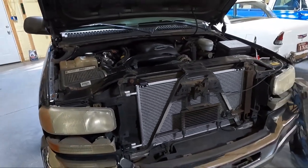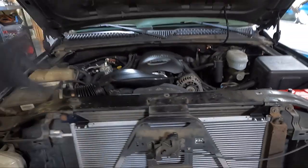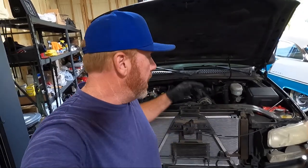So why would we even worry about swapping to an electric fan from the old belt-driven manual fan? There's only one reason why I do it, but there's several reasons why people do it. The main reason I'm doing it is I cannot stand the noise this thing makes. The main reason most people do it is they think it's going to give them a lot of power — and it does. That big old fan clutch robs a lot of power, maybe 10 horsepower on a great day. Anyway, so you're gaining some power. The other thing is mileage — the less things we're turning, the better mileage we could get.